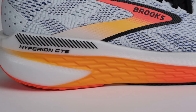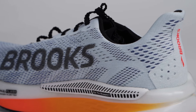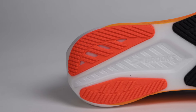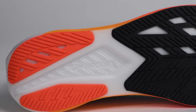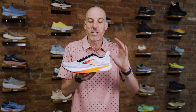I found this shoe snappier and more comfortable. It's certainly lighter, much more on the scale of the original Hyperion Max. This could be a really good value shoe if you want a workout or fast-paced trainer. It doesn't have quite as much stack height, so maybe not ideal for a 20-mile road run. But for anything from a half marathon down — daily training, track, speed work, road, or even race day — this is a really nice shoe. Compared to other $140 shoes in this category, it's pretty fantastic.